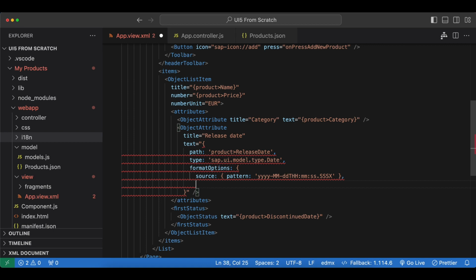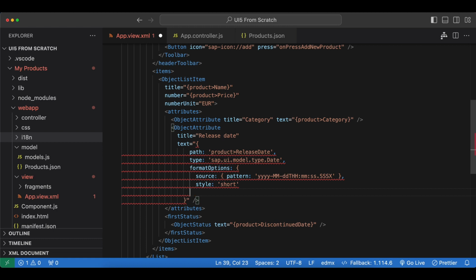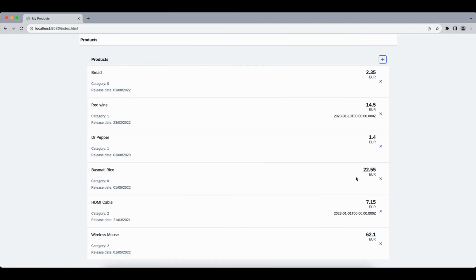And another option we can pass in is named style, and for now I will set it to short. And we need to close our format options object here and save. Let's go back to our app, and indeed we can see a much better formatted date now.